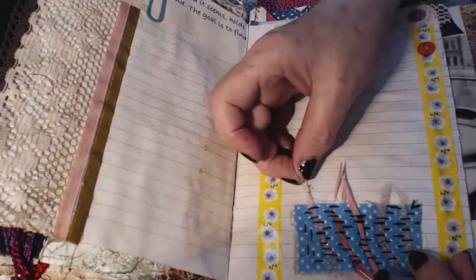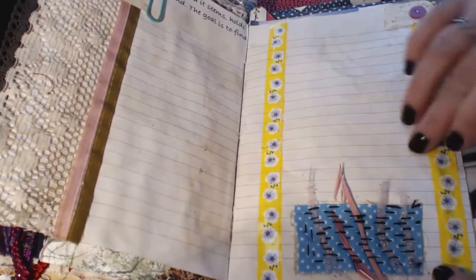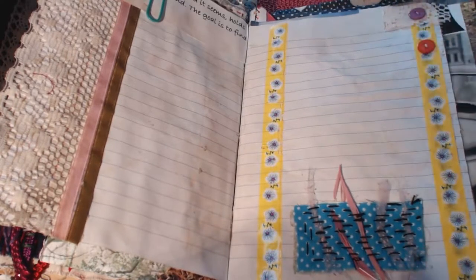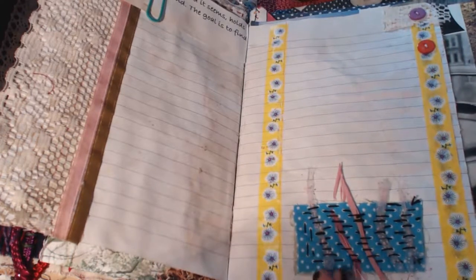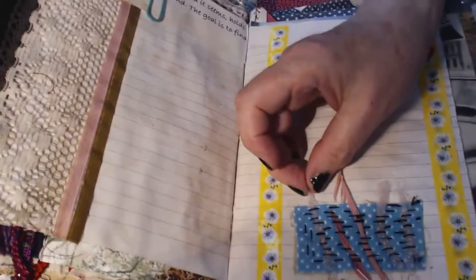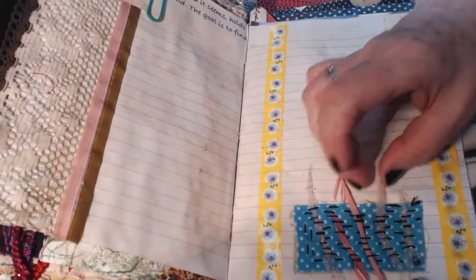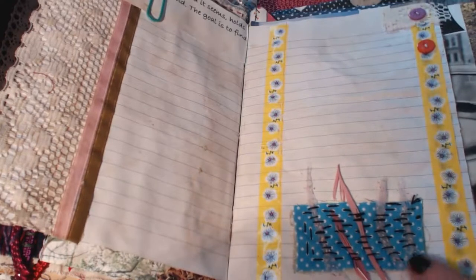I actually caught someone putting this in the bin, and you can see how narrow it is, about 6 inches long, and I screeched like a banshee, no, I'll have that. And whoever it was looked at me and went, oh, for goodness sake, what are you going to do with that? Well, I didn't know then, but it just shows you, you should never throw any fabric away, and it doesn't matter how small it is. Now that's my excuse for keeping a rag bag, and I'm sticking to it.